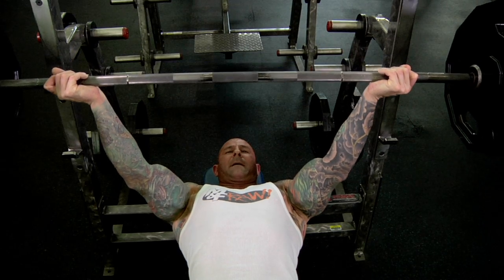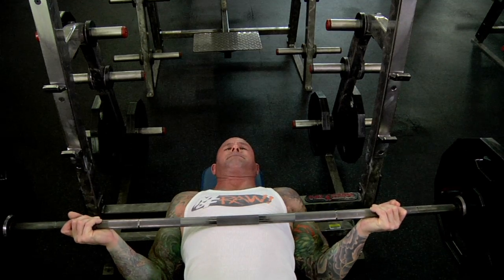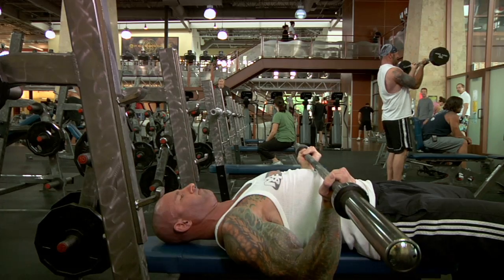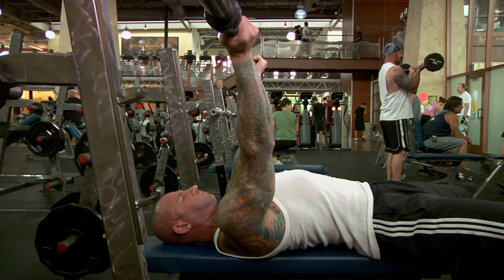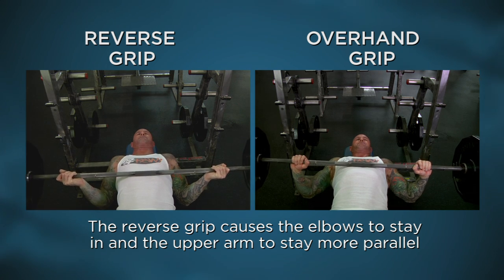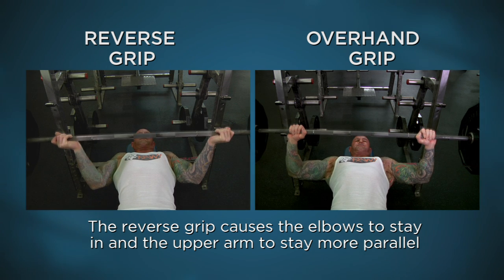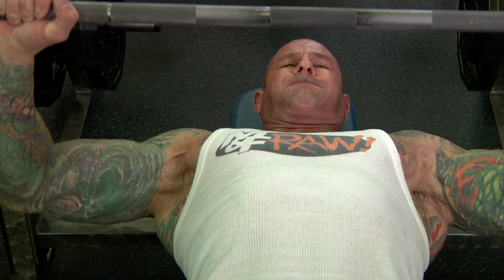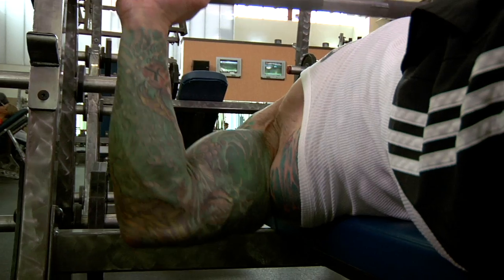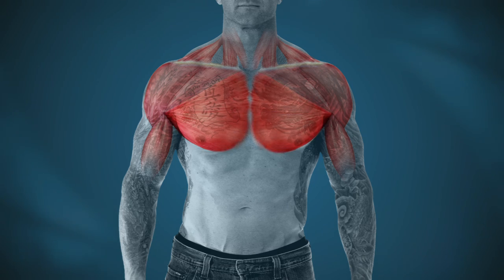When you do the reverse grip bench press, it causes you to keep your elbows in more and your upper arms more parallel to your torso. Moving the arms in this manner involves more of the upper pec muscle fibers. This is in contrast to the movement the arms make during the regular bench press. When you do the bench press with an overhand grip, the arms move out to the sides more and your arms are more perpendicular to your body. Moving the arms in this way involves more of the middle and lower pec muscle fibers.